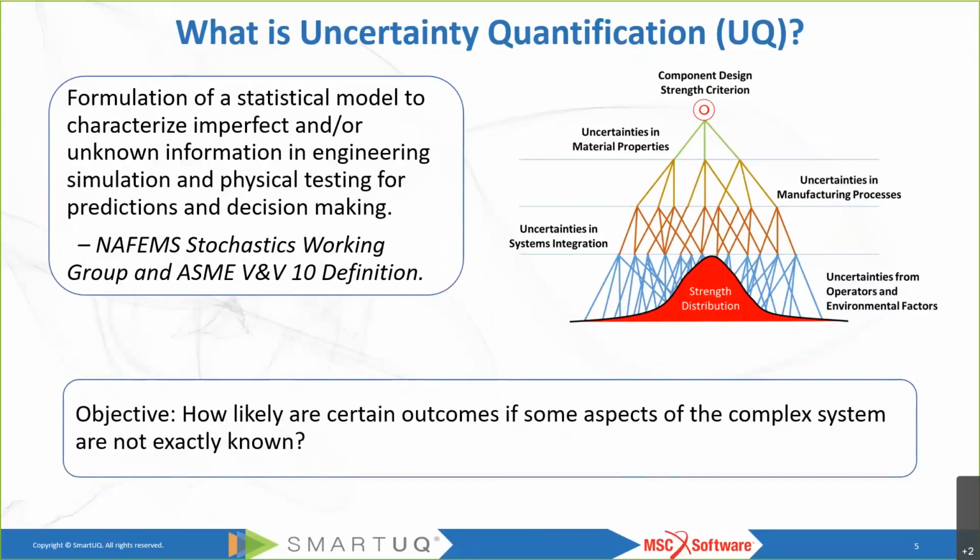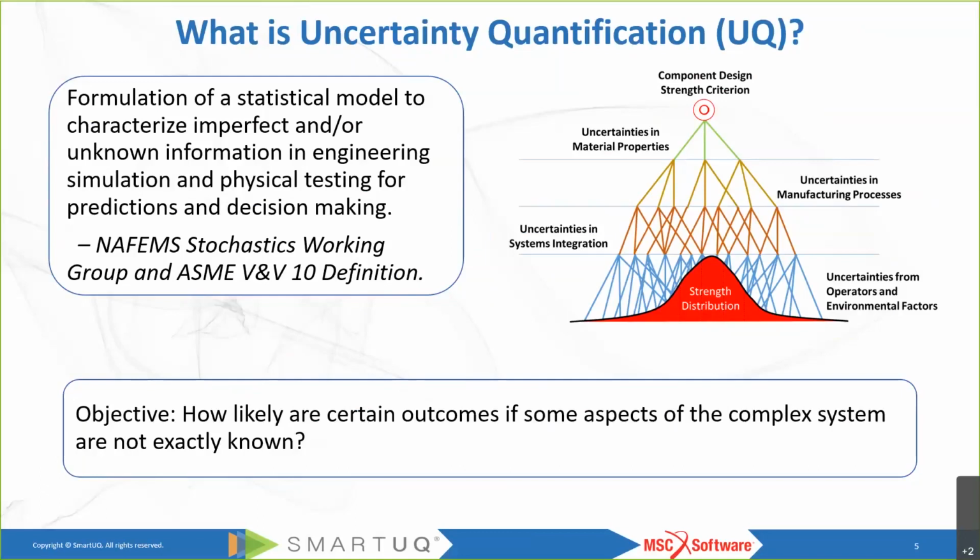So if we look at the diagram in the upper right-hand corner, we could consider, for example, a component that's designed to meet some specific criteria. It could be strength, for example. In the traditional approaches, we basically assume that all manufactured and deployed components are going to possess that exact nominal strength value, and decisions are made accordingly throughout the life cycle of the component. However, uncertainty quantification is going to take the view that the strength of actual produced components differs from that nominal value due, for example, to manufacturing uncertainties and differences in the operating environment. The ultimate objective is we want to quantify that performance variation and its effect on downstream quantities of interest.